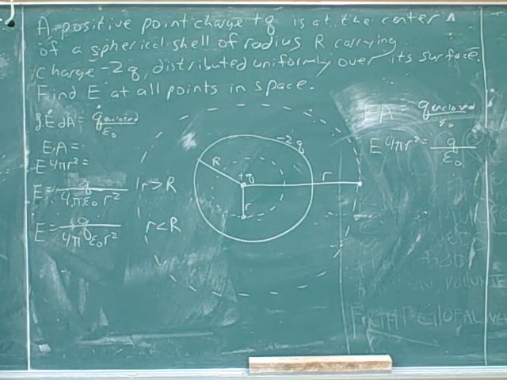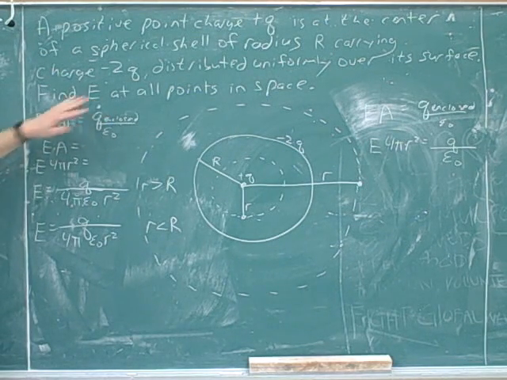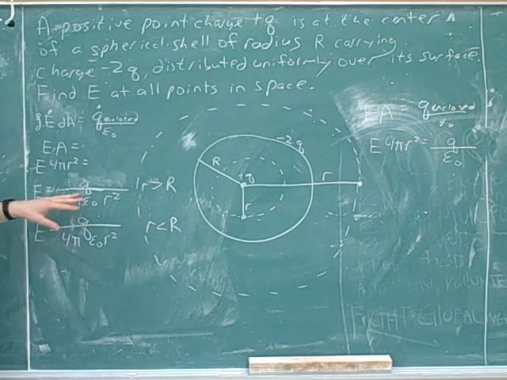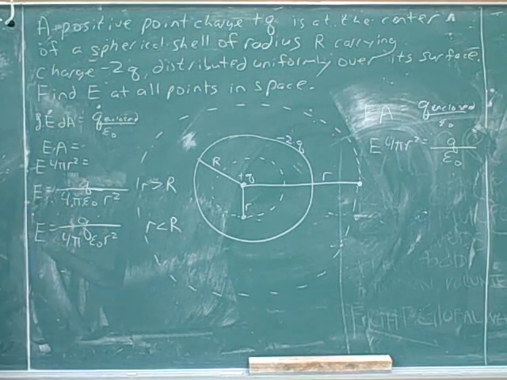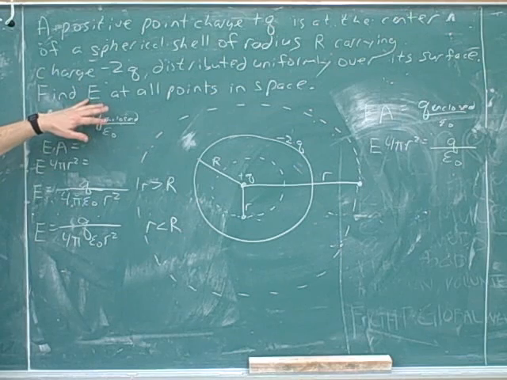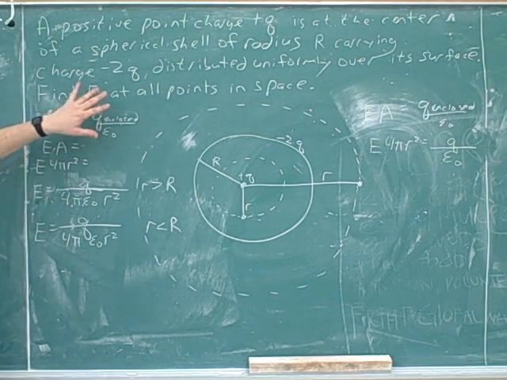So is the electric field a vector or a scalar? It's a vector. We reviewed that at the beginning. And one reason why you need to know that is that if they ask you for the electric field, you haven't given a full answer unless you've given both the magnitude and the direction. And the part that you were originally forgetting was to give the direction as well. All right, now to be honest, your instructor probably is a nicer guy than me. He would probably say, find the magnitude and direction of E at all points in space. But even then, a lot of times people forget that they need the direction as well.